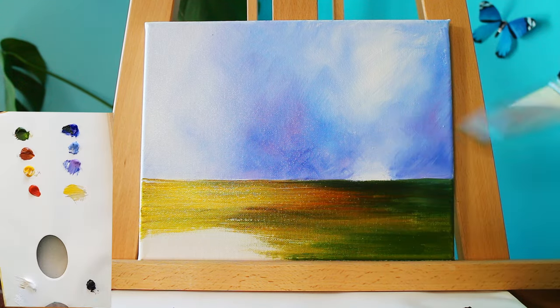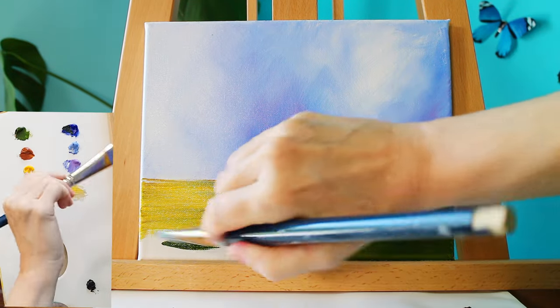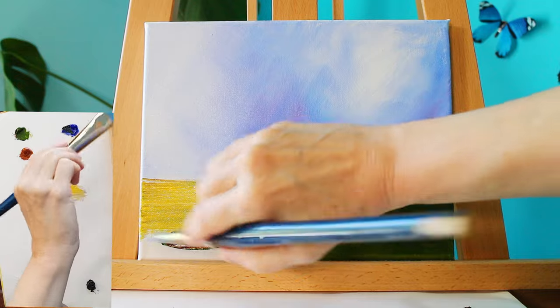I think I'm also going to make the bottom left hand corner quite dark as well, because that will be in shadow in the foreground.